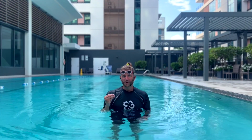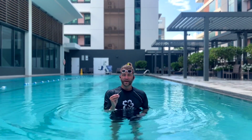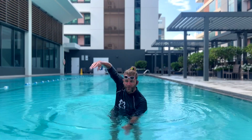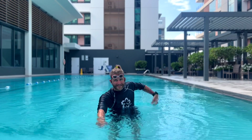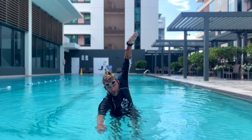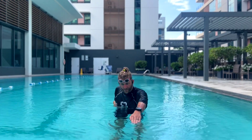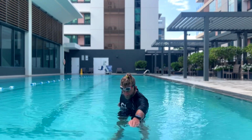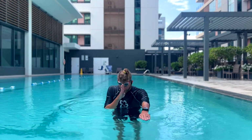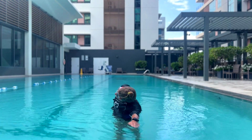All right, let's talk about the timing of our breath so that we make sure we're turning our head at the appropriate time every time. As a reminder, we're breathing on the 4th stroke. So as our 4th arm, which for me is this arm, starts to come forward and hit the water, my body opens up. Starting from my hips, I roll to the side, I extend my arm, and my head turns from my nose looking straight down at the bottom to my ear looking straight down at the bottom to get my breath.